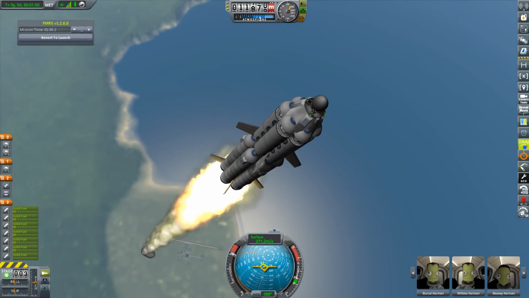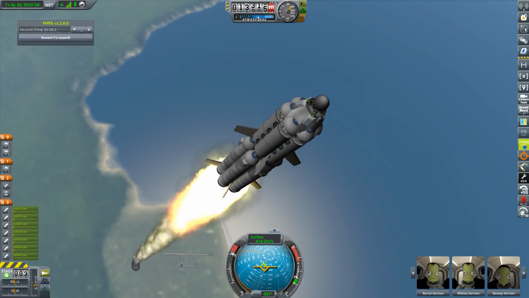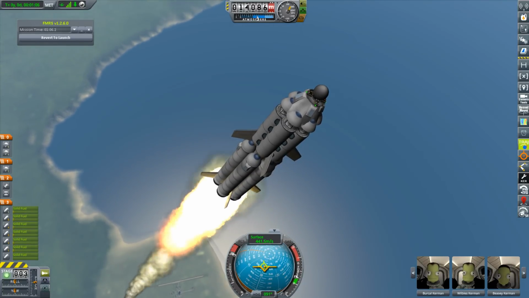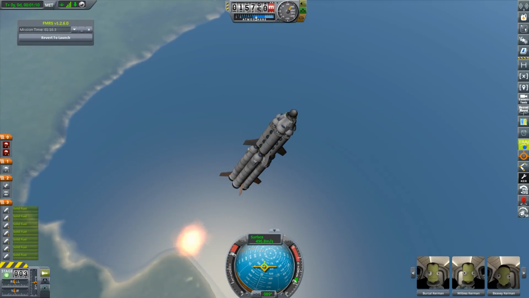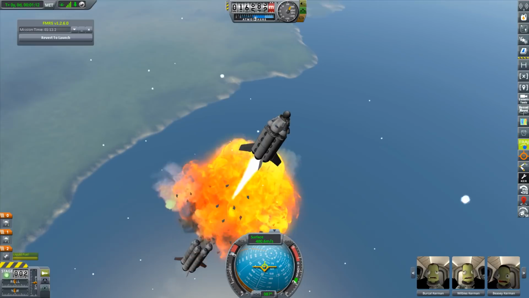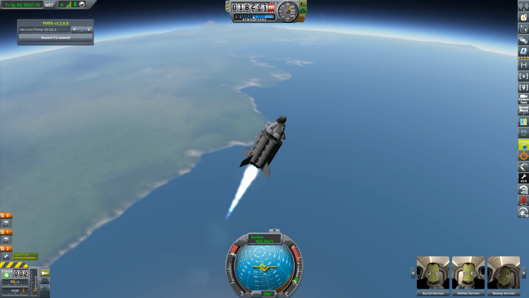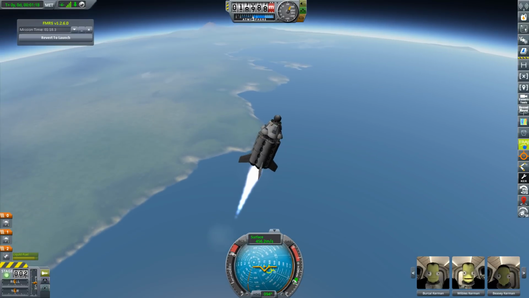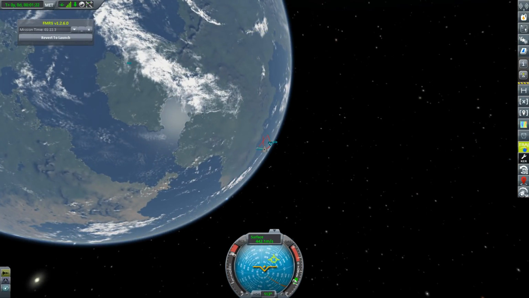Okay, we're almost out of our solid rocket boosters. I forgot to turn down the thrust limiter on the central booster, which has already burned out, so we're carrying dead weight, basically. Whoops! Okay, that was just a decoupler. Alright. Where are we headed? Okay, not even close to space, unfortunately.